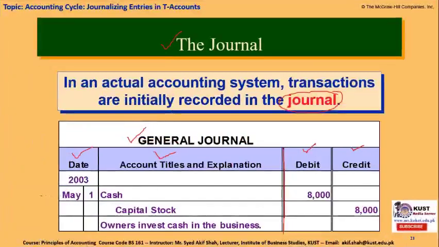So this is the way we have to mention the month, May 1st. Then we have to record the debit transaction first. The cash was debited with $8,000. And then we have to slightly indent the credit entry, and the credit account title was capital stock. It is slightly indented in order to differentiate it from the debit title. Capital stock was credited in the May 1st transaction. And then we have to mention a slight narration just beneath these two titles, that owners invested cash in the business. So this is the way we analyze the transaction and then record it in the accounting cycle's first step, named the journal.